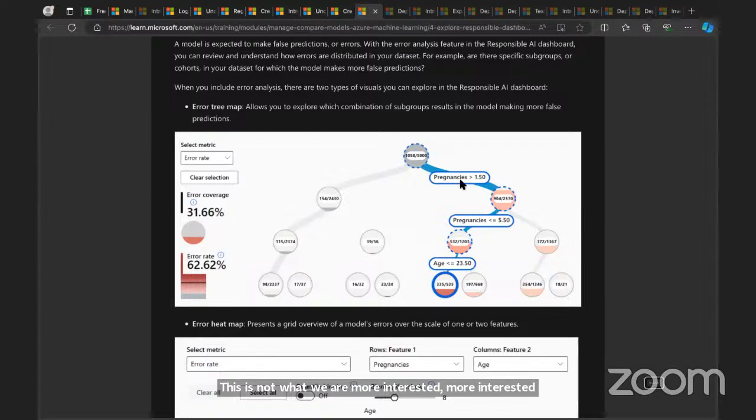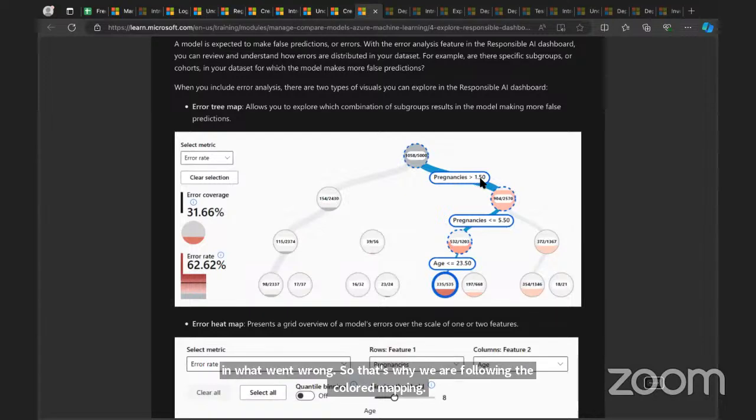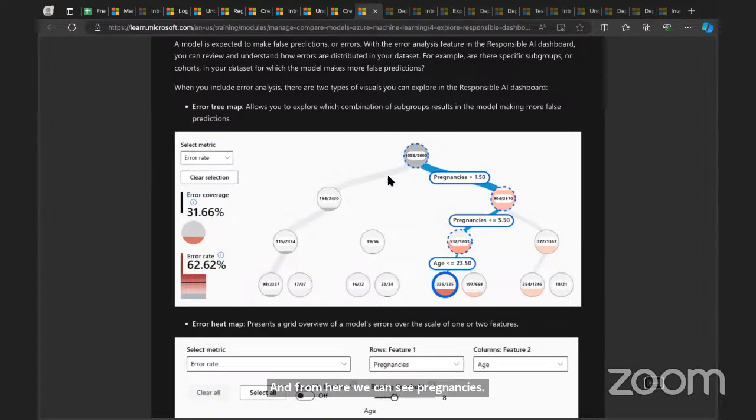And from here, we can see pregnancies greater than 1.5. This is just telling you that there are pregnancies that are less than 1.5. They did not make it to this side. They were on the other side. Going on down the tree again, we get to see the blue mark continues towards this side, then there's another side that is not going to that side. But we're interested in this side. Why? Notice the 532 over 123, 372, 1367.